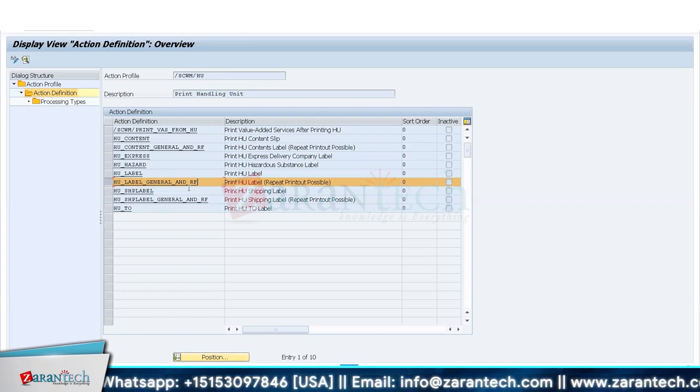They want to collect all the labels in one go. They start from the delivery: I'm going to the monitor, I'll print the labels, I'll come and do the GR and do the put away. That's mostly used. Or else, if he's printing from the scanner, he has to do the GR and then it prints a label. He has to go and collect that label. Then he does the second handling unit, and goes and prints the second handling unit.